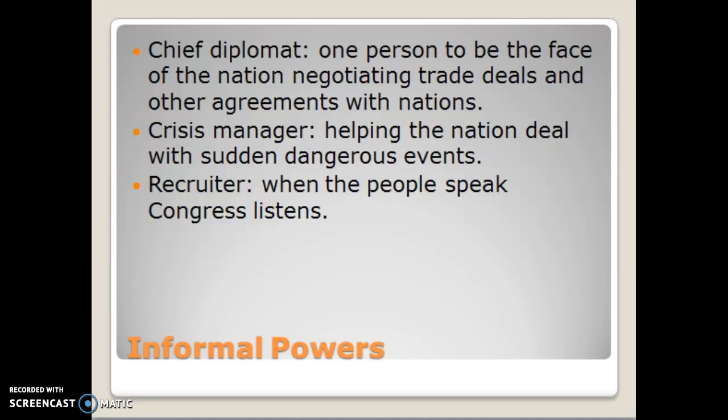When the national government starts getting involved, sure, they like to think they know everything, but at the end of the day, they don't necessarily know what's best for Colorado. And so I do wonder if the speed of information has made it so that the president is micromanaging, or the federal government is micromanaging too much. And then the last thing is the recruiter, and this goes back to that idea of the electoral mandate.